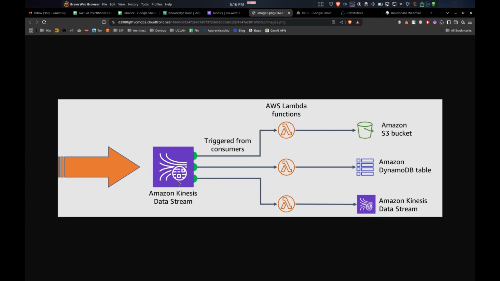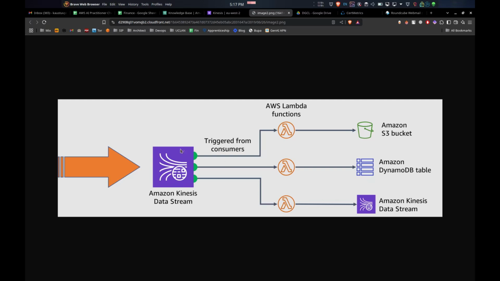And with those data, you can start an AWS Lambda function, or you can start any other AWS services like an EC2 machine so that you can compute those data. In our case, we are going to start an AWS Lambda function, and with this Lambda function you can do anything, right? You can manipulate the data and put it in S3 or in DynamoDB or maybe Amazon Kinesis data stream. So this is a completely new data stream, so it will again start a new chain over here. So we can do this.